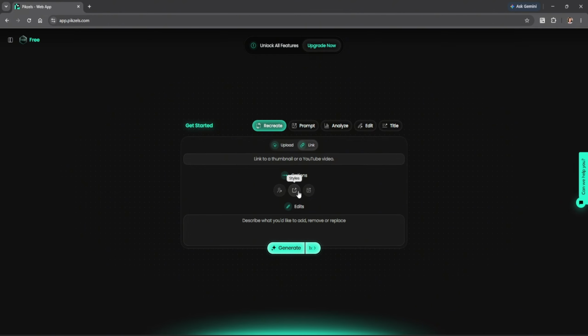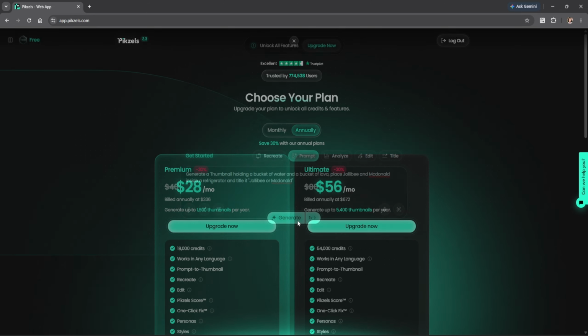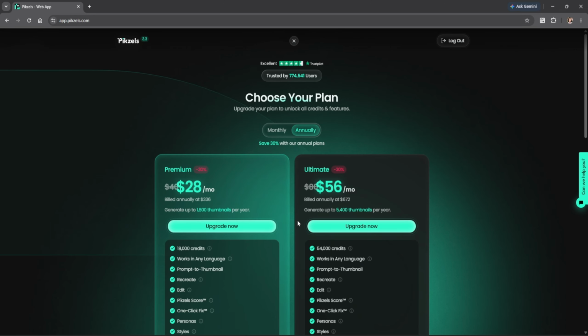Now, let's talk about the setup error that wastes the most credits. Many beginners start generating thumbnails immediately without creating a clear plan. They enter short prompts, generate multiple versions, then keep regenerating because the results aren't what they expected. So instead, spend a few minutes planning your thumbnails first. Write down your video topic, identify the main subject, decide what emotion you want viewers to feel, and think about the background and text before generating anything. A detailed prompt usually produces better results and reduces unnecessary generations.